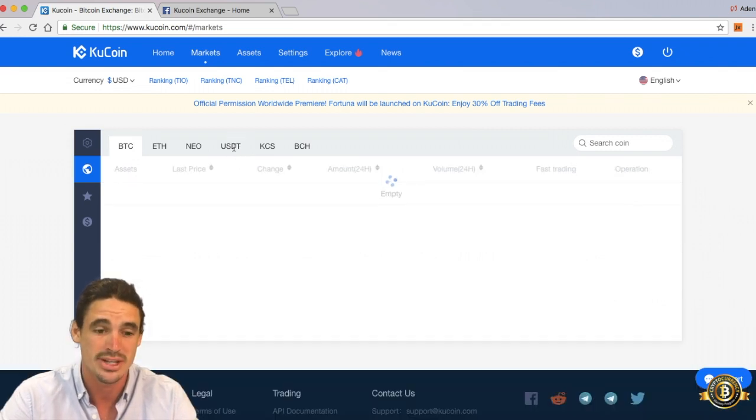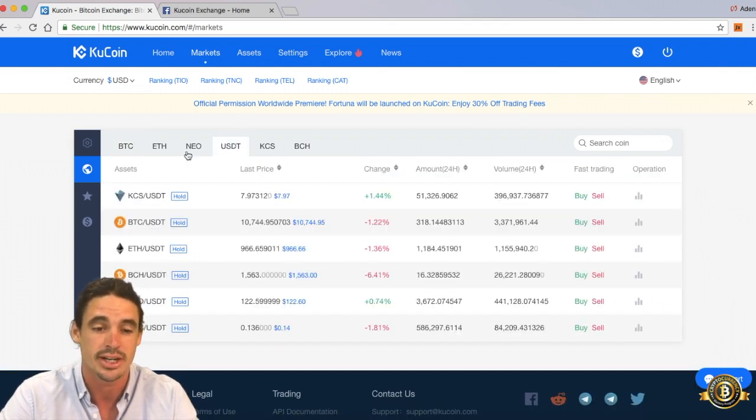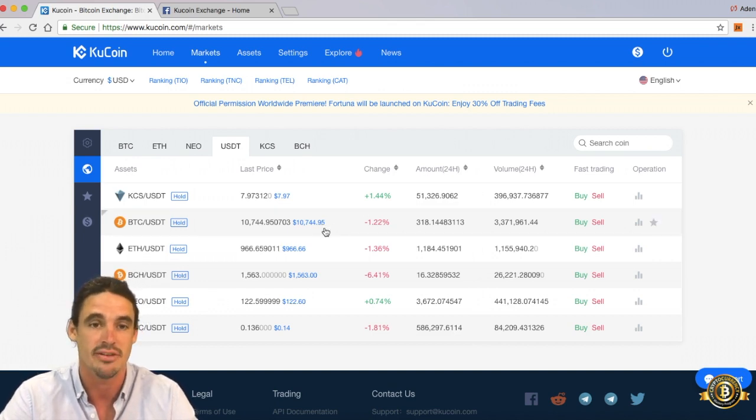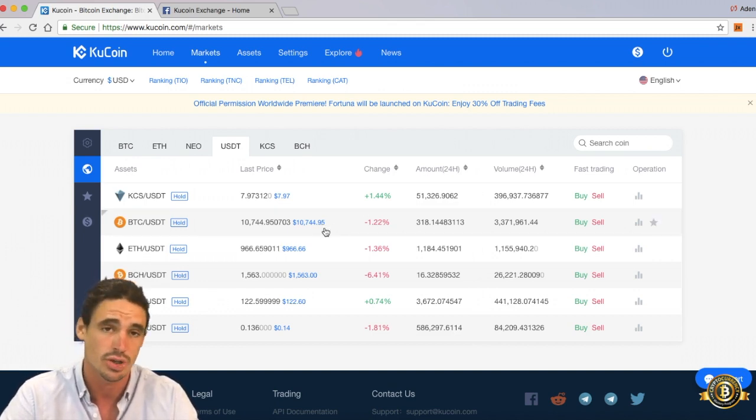If you want to trade it with USD Tether, obviously you're going to have to send these cryptocurrencies to this exchange, and then you can trade them into USD Tether for safekeeping, pretty much, if you think the market's going to drop or whatever the case may be. Or if you just feel comfortable leaving whatever leftovers you have on this exchange in a fiat currency, which is just tied to the US dollar. Okay, so that's just a bit of a basic run through on how to get around this exchange.